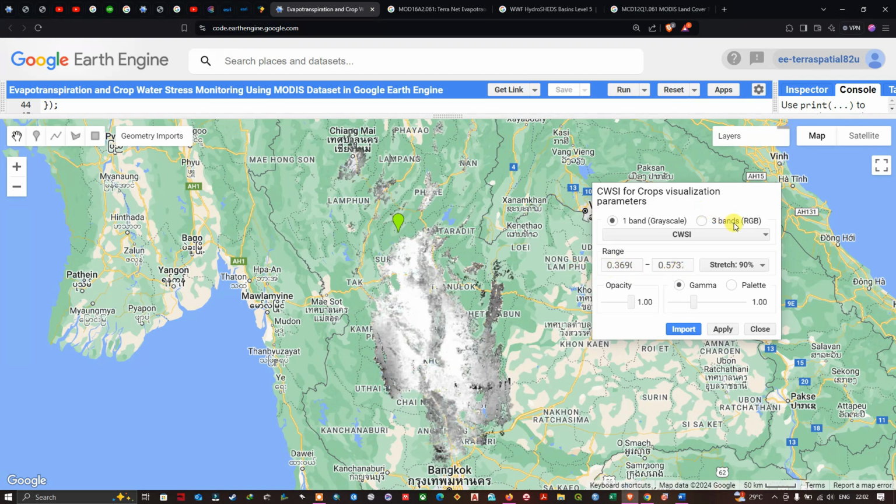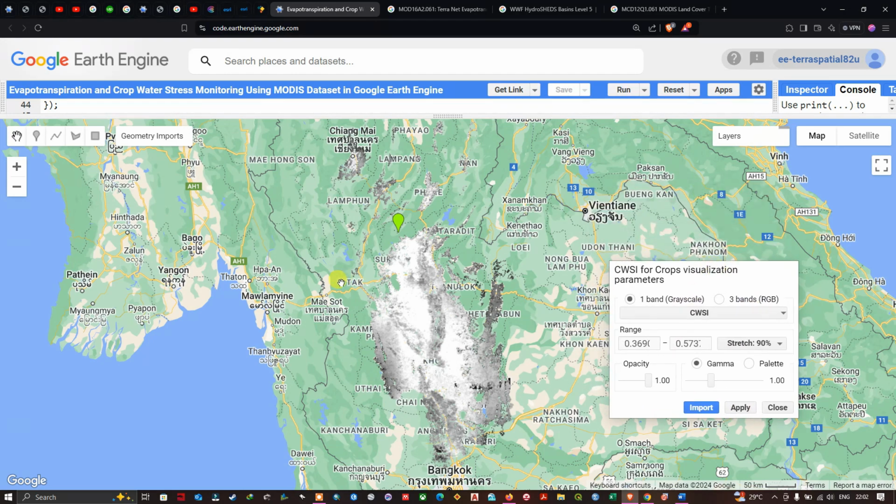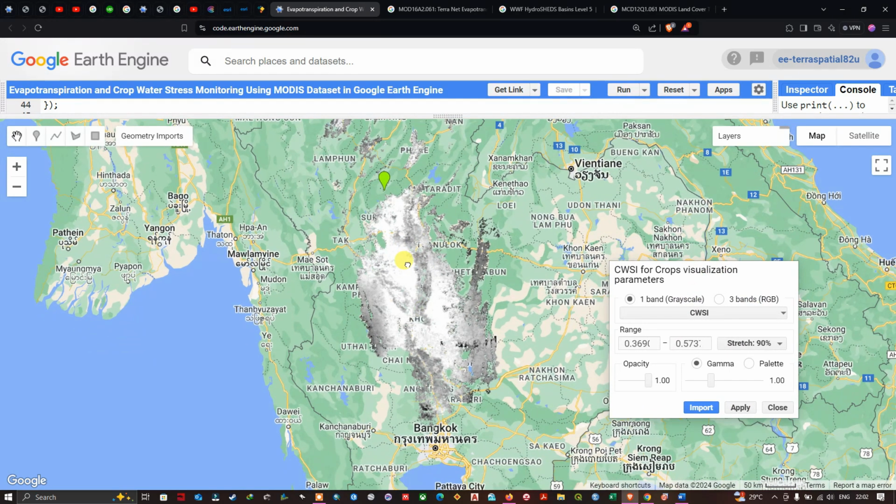The white pixel areas indicate the higher crop water stress index, the regions which experience high crop water stress, clearly highlighted in these brighter pixels, and comparatively the darker areas indicate lower crop water stress.